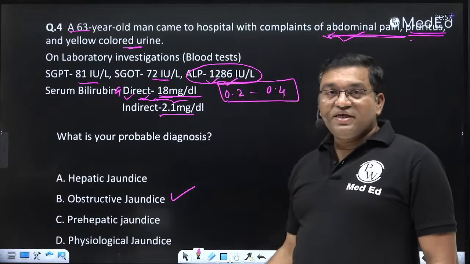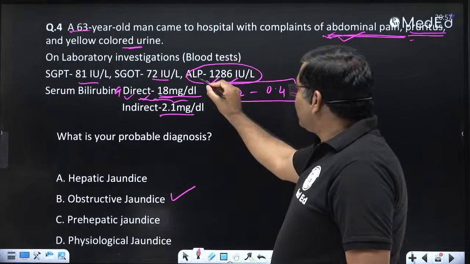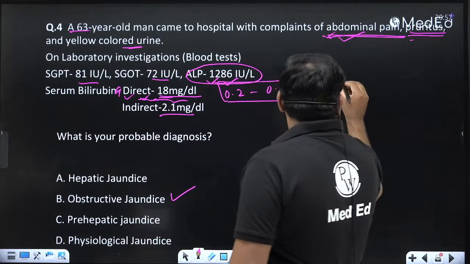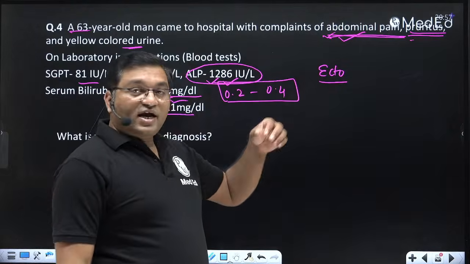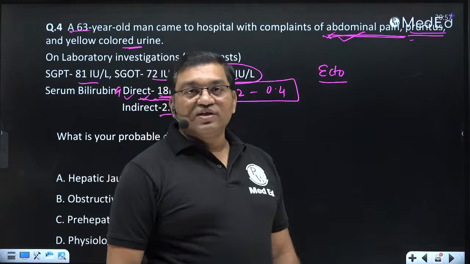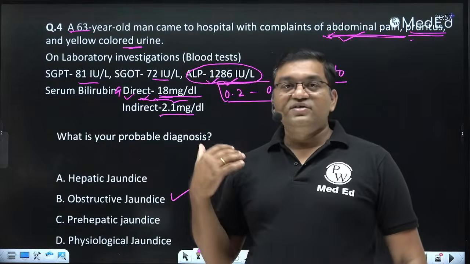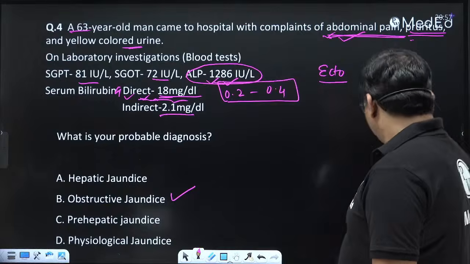Why does ALP increase in the obstructive jaundice? Because this is an ectoenzyme. Ecto means present on cell surface, the biliary surface of biliary canaliculi, and because of regurgitation of bile, there is release of this ALP from the biliary canaliculi and it enters into the serum. That's why there is increased alkaline phosphatase activity.